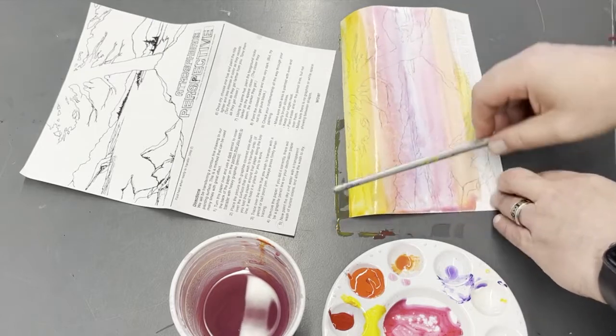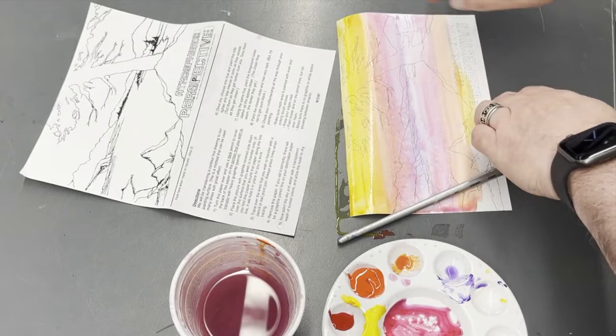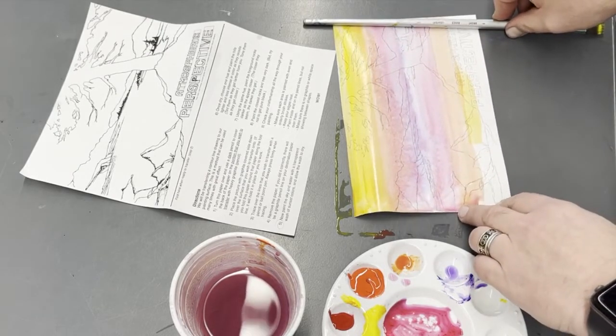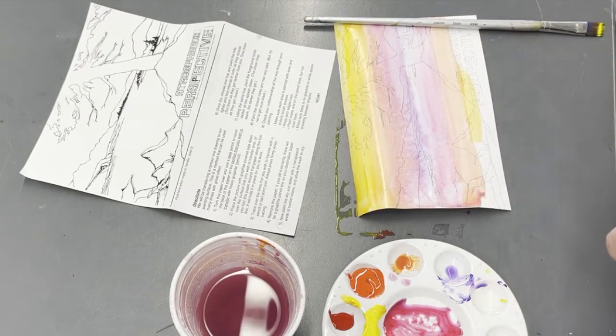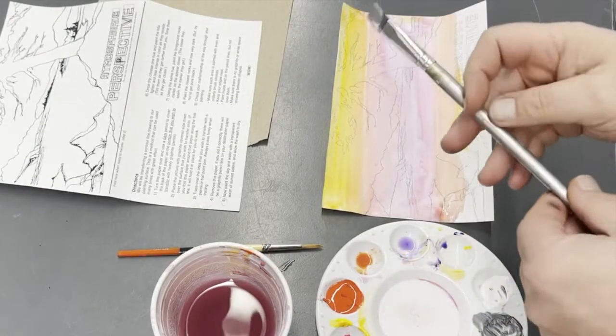But since the yellow is next to the orange, it works to blend. And since the orange is next to the red, it blends as well, and the red blends with the violet. Analogous colors blend harmoniously. Complementary colors, like yellow and violet, would make browns and tone each other down.